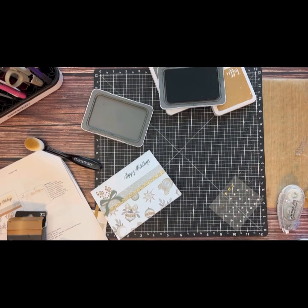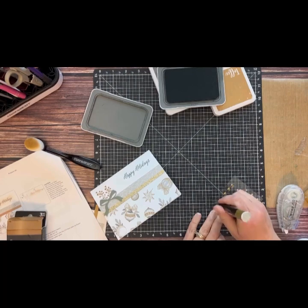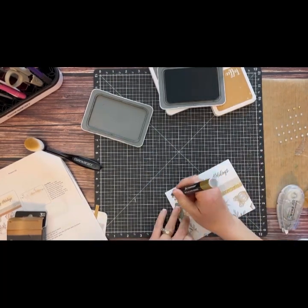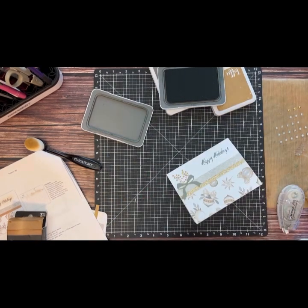I noticed on mine, I put them down before I had them quite dry, and I did get some smudge on my card base, which I was a little bummed about. I also took the gold paint pen and dabbed it onto all these little circles on, I don't know what that is up there. I want to call it greenery, but it's not greenery because it's gold, right?